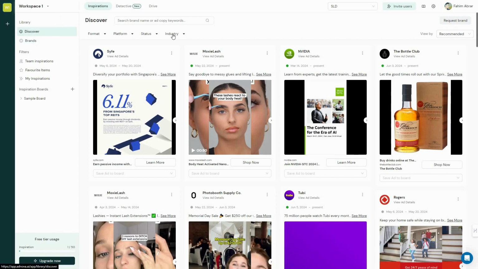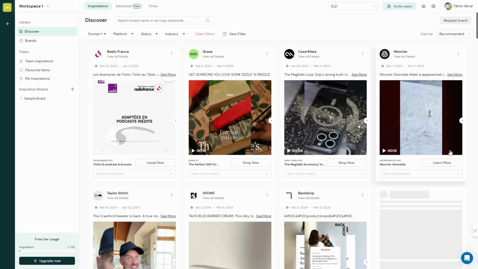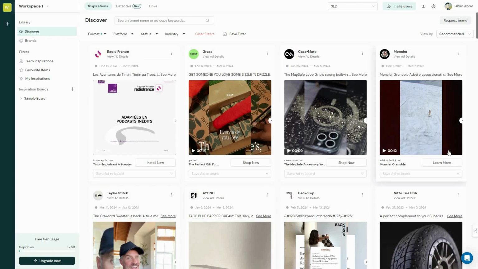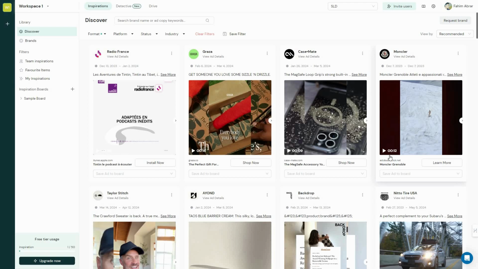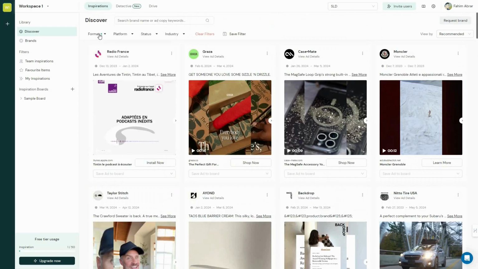So on this Discover, you can discover various ads, and the best part is you have extensive filtering options. So for example, if you just want video ads, you can simply select that from here. So as you can see now, only the videos are appearing on this section. So this is a 12-second clip, and then we have another clip. So these are all the video ads. So just like this, we can select the format from here. It could be image, video or carousel.